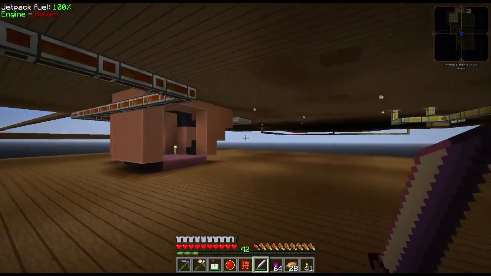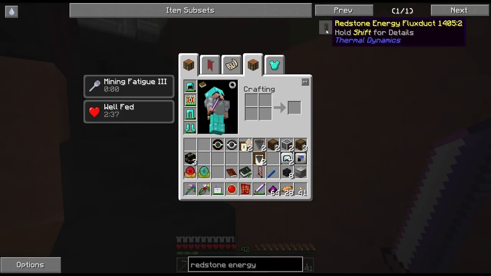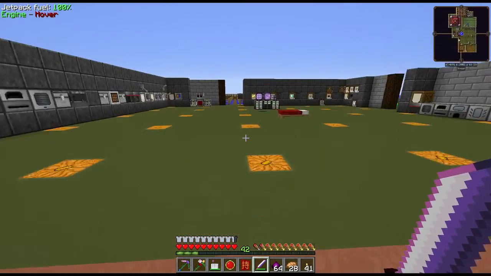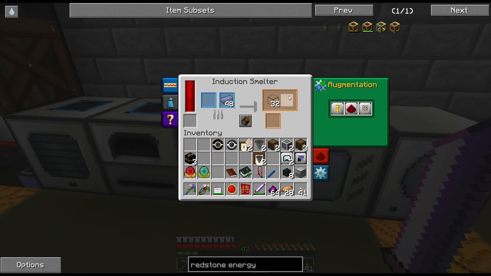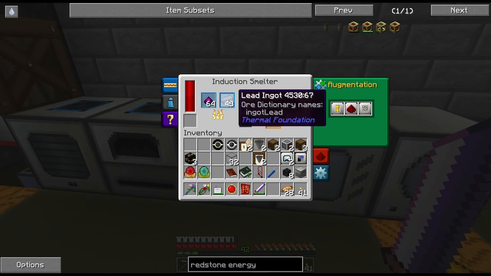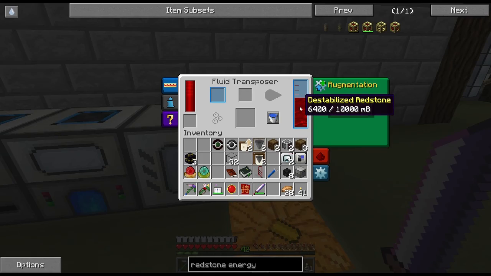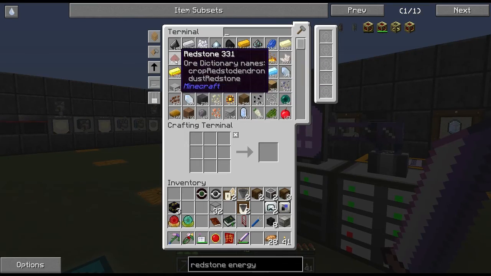And for that, I decided we're going to upgrade to the redstone energy flux duct. These guys right here. And I started preparing a few parts for that. Over in the induction smelter, we're going to need a bunch of this hardened glass, so I pulverized a bunch of obsidian and we're making this. And over here, I started collecting the redstone. I can put another stack in right now to just get this going.